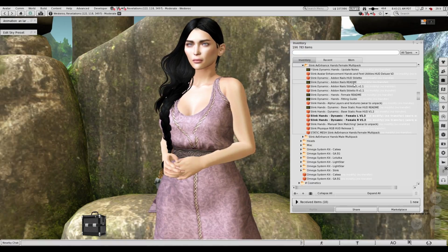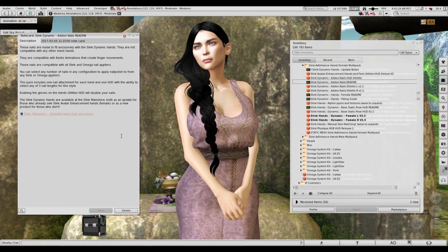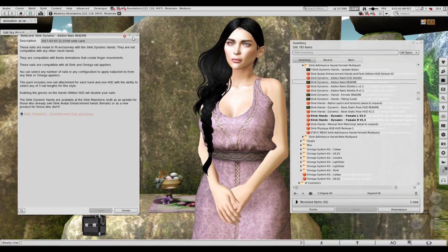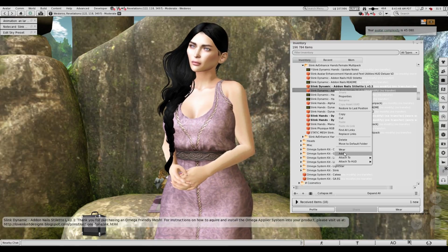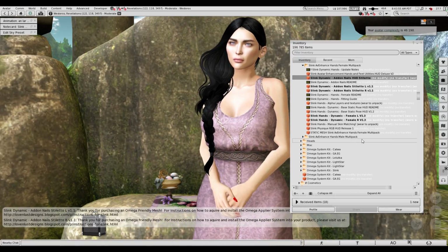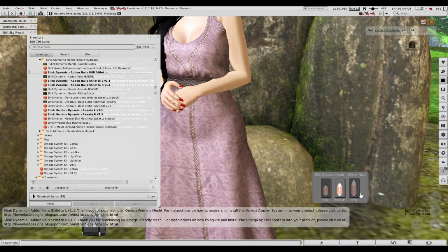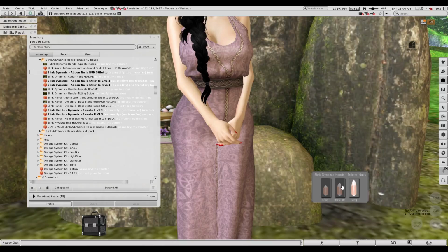You have add-on nails, which is a new one, so you can see that here you have one nail attachment. Basically each style of nail comes with 3 different lengths and a HUD for controlling the lengths. So you have your basic nails on, and then you can add on these different nails if you prefer. And when you do that, you go and put on the HUD like that, and you can change the length like this. And I believe there were 1 or 2 more packs of these out at the skin fair.